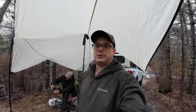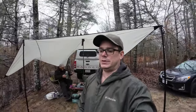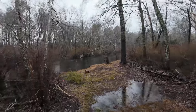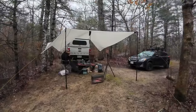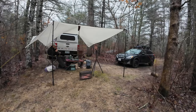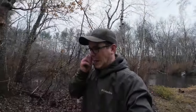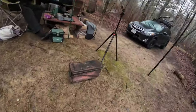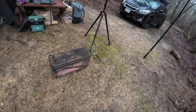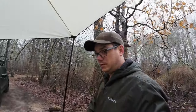But actually, let's take a look at the accommodations now. So here's the water. And here's our setup. 12 by 12 tarp, DIY fire pit. Homemade soup, DIY fire pits, some music, some beer, and hopefully some trout.